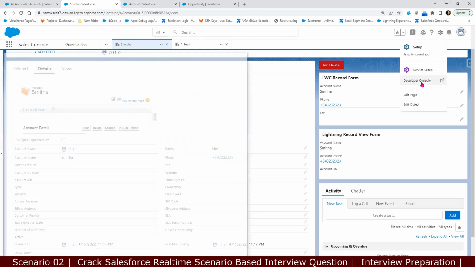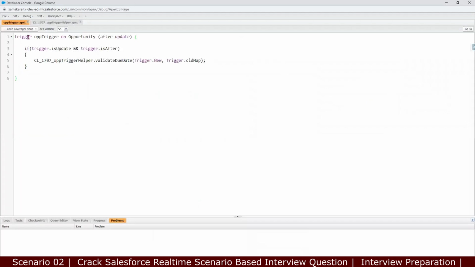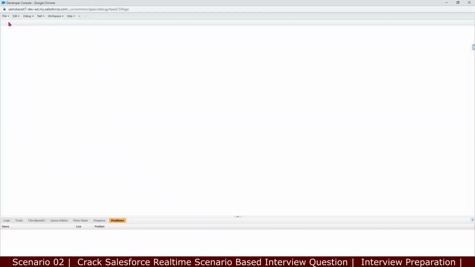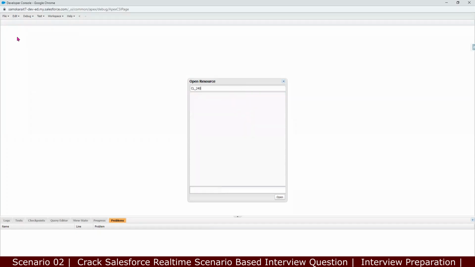Now coming to the coding, let's go ahead and do the coding. Developer console. First, let's create a class, CL_2407, and let's say opportunity trigger helper.